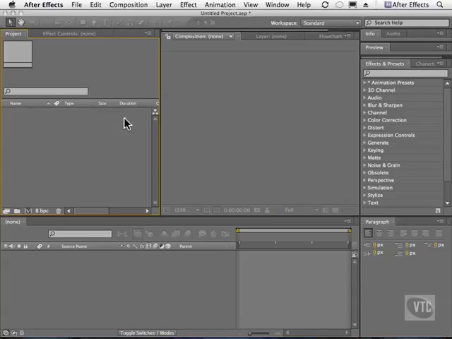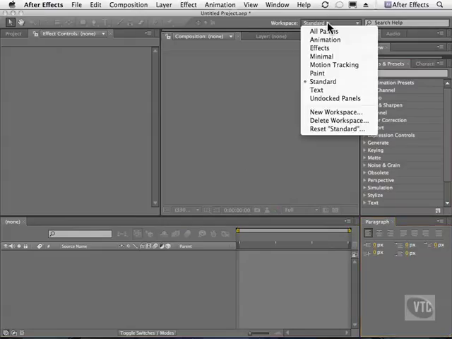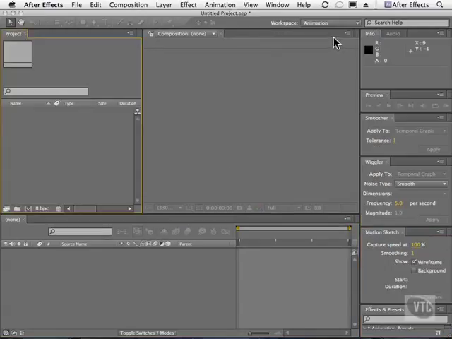Panels are what you're looking at right now, and they are all over your copy of After Effects. As you can see, when I click on these guys here, they turn yellow around the borders, and they're all called panels. And they change based on your workflow. So if you want to change what you're looking at, simply go to Workspace and change the different workspace here, for example, animation, and different panels will appear. So as you can see, these guys weren't here a little while ago.